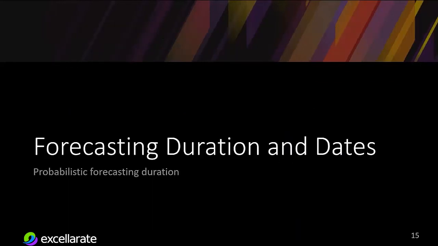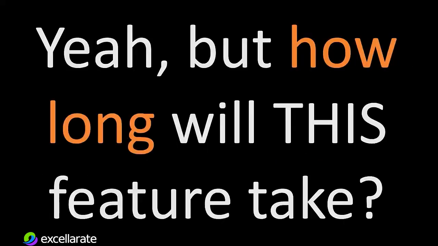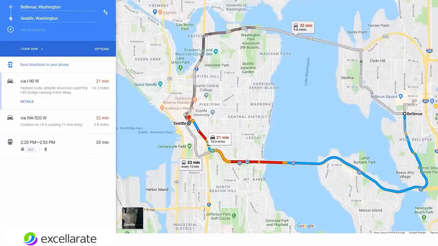Right. All right, now we get on to the meaty stuff where people want to forecast duration and dates. So this is the question you get hit with: yeah, but how long will this feature take? And we can't really get away from that. So let's look at the experts. Let's look at something you already know about, forecasting how long it's going to take to travel between 2 points. We might use Google Maps, Apple Maps, something like that. In this case, we're going to look at the best practices that Google have built into this product over the last 10 years.